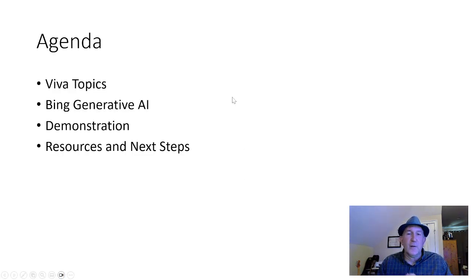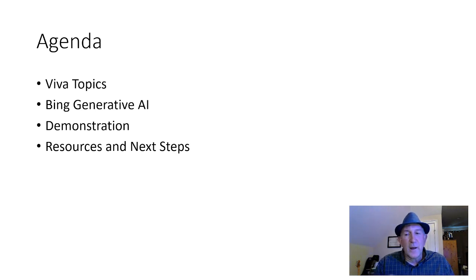So let's first talk about today's agenda. We're going to quickly review what Viva Topics is, because I'm going to show you the example using Viva Topics, but it's important to note, and I'll reiterate it, you can do this anywhere where you need to gather content and place it within Viva. So for example, maybe you're doing a post, news, information, etc. You're doing research and you want to do that. Everything I'm going to show you is going to be equally applicable, and that'll become very apparent as I go through.